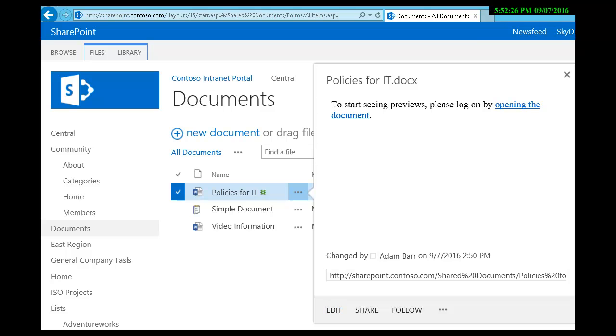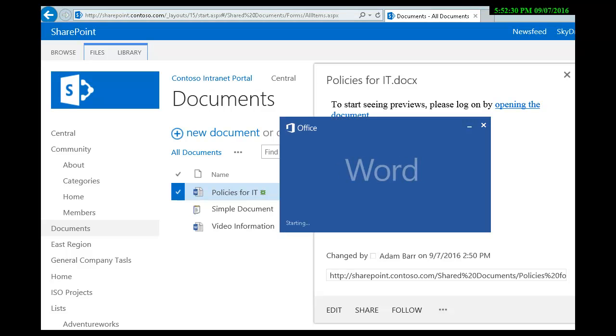The edit feature will call on Microsoft Word if it's installed, and it appears to be installed. Normally you would think we would be opening a read-only copy. Most people would assume that. But we're going to wait a moment and see what happens when two people attempt to edit a document directly from SharePoint at the same time. Notice it is downloading and processing the request.